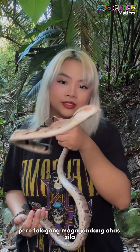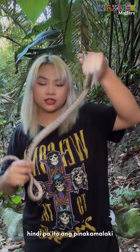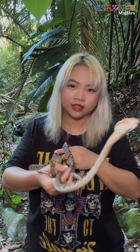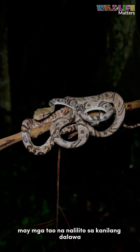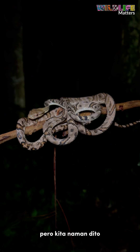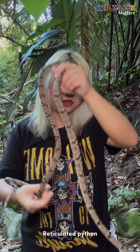These are indeed really beautiful snakes, and this is not their biggest size yet — they can grow to about eight to nine feet. They don't get really huge like reticulated pythons, but I've seen people mistake them for reticulated pythons because of their brown and black bandings. As you can see, though, they look really different from reticulated pythons.